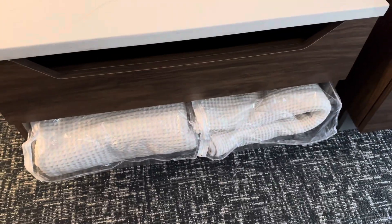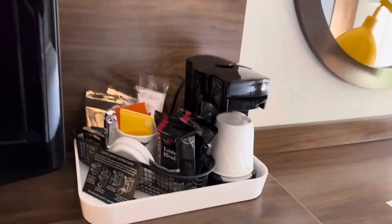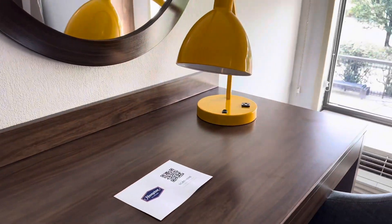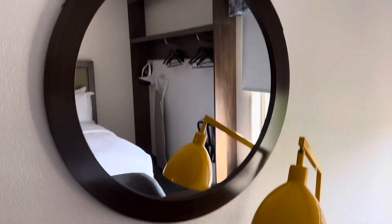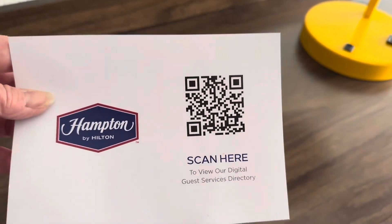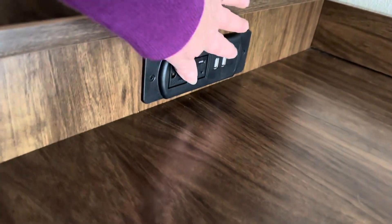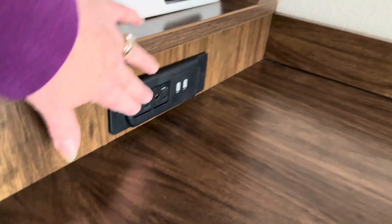We've got beautiful extra blankets for the quilt show coming up. There's a nice large-size television, a microwave oven, ice and cups holder, coffee contraption, a beautiful lamp and mirror. They now want you to scan a QR code here to tip your housekeeper. We've also got extra USB ports and electricity.